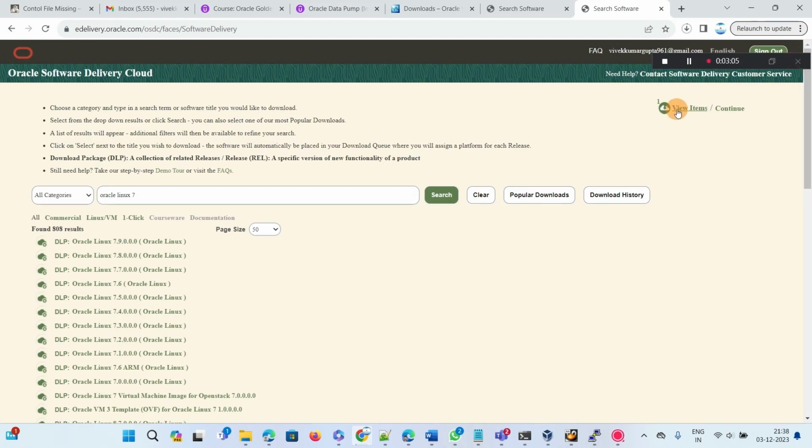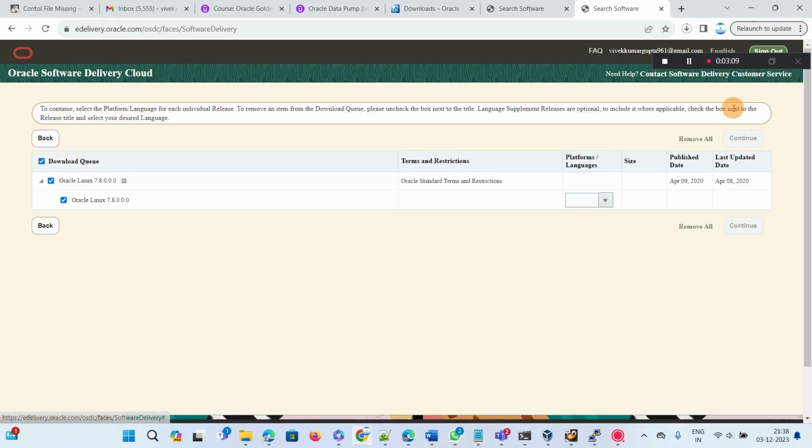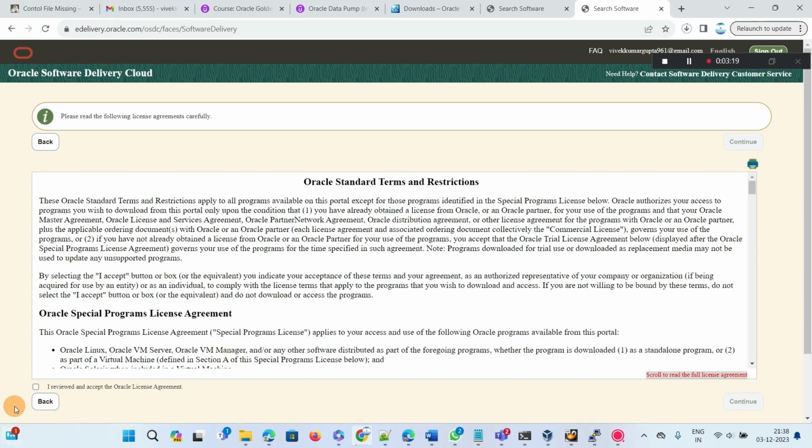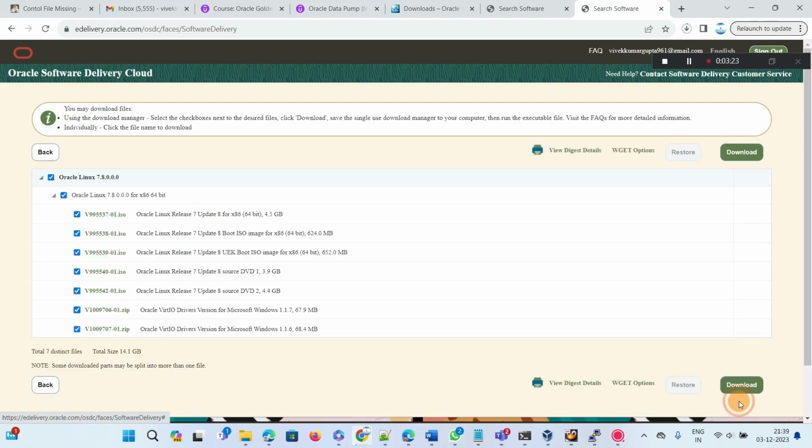So you can see here it is already in your cart. Continue, select 64-bit and then continue. Check the license agreement, then continue. Here you need to check which software you're going to download.